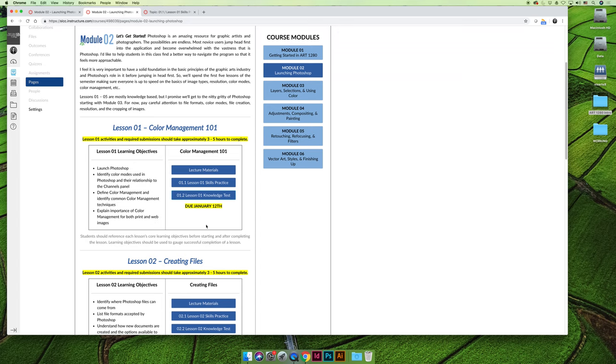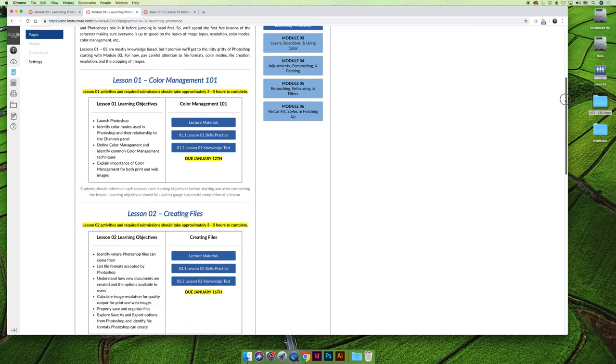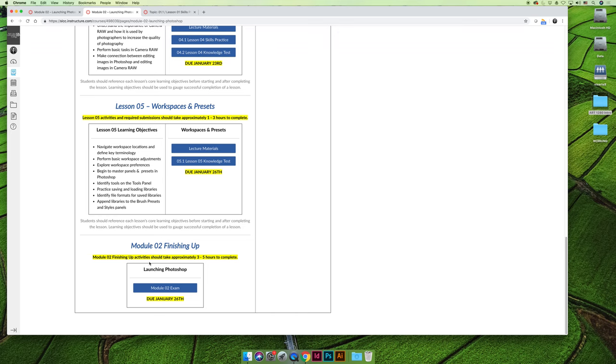Okay. The last thing you'll do for every lesson is a skills practice. And so the way it works is every lesson you're going to learn things, how to do them, format images and things like that. And you're going to practice them to make sure that you've achieved competency in the skill. And then at the end of the module, starting with module 3, there's going to be a practice where you'll say, okay, well, now I technically know how to make that selection of hair. How can I incorporate that into a project?